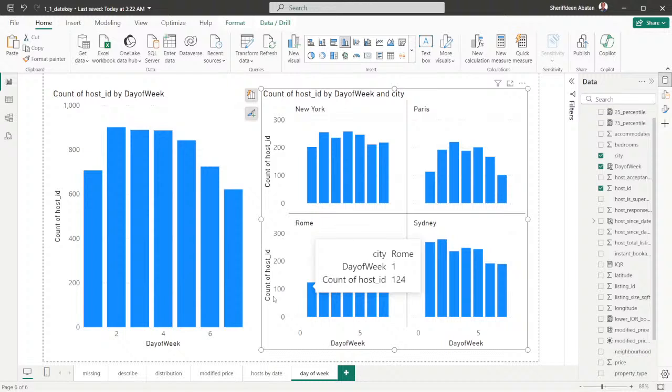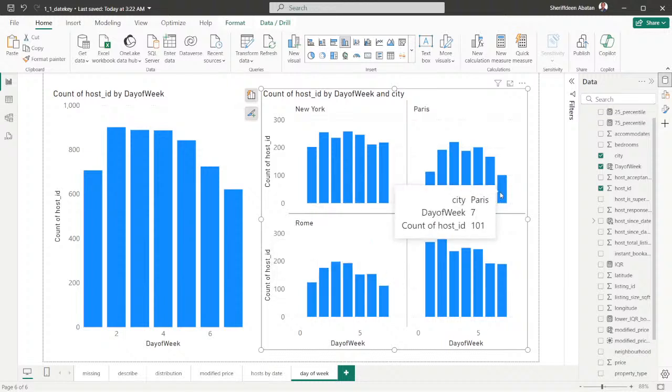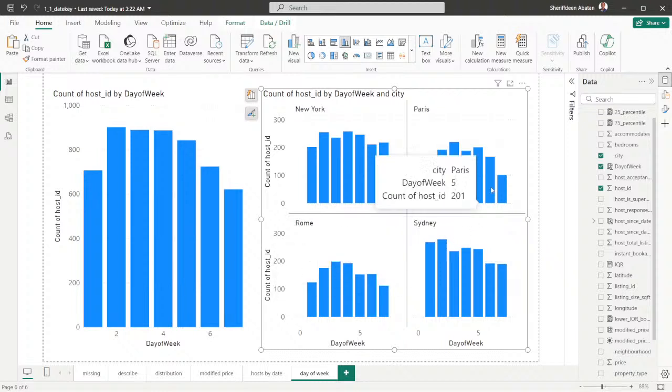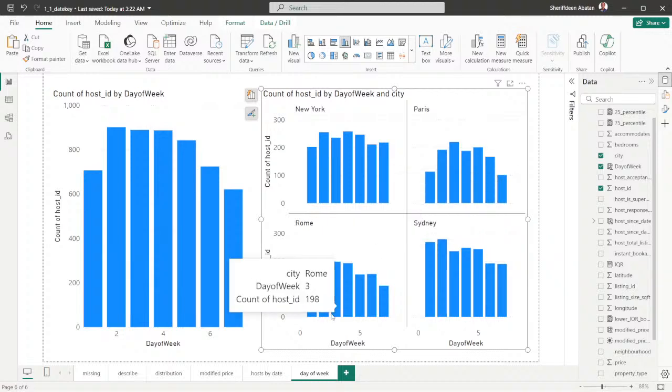When we compare it to other cities, and see, when you look at it, 101, compare it to other cities, or 1112. This is pretty high. So the day of the week here, all of them are pretty high with the number of hosts. When you compare the day of week in Rome, it's pretty high. Oh, hold up. Day 7 here is 1112, 101.